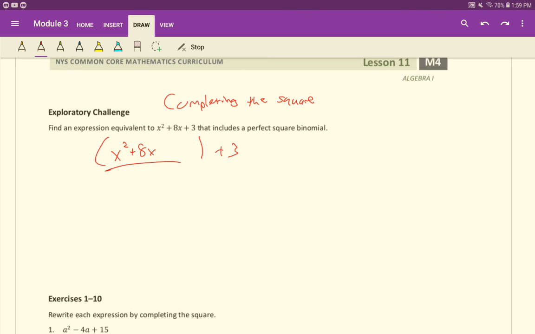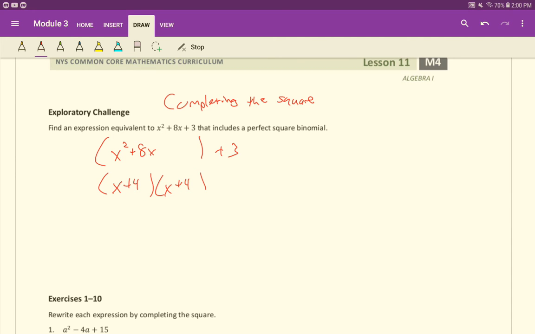If this thing is going to factor, we'd have an x and an x just like this. And if we want it to be a perfect square, these two things would have to be exactly the same. Whatever number goes here will multiply with this x, and whatever number goes here will multiply with this x, and together they're going to add up to make 8. So these two numbers have to add to make 8, but they also need to be the same number, so we create a perfect square. So what two numbers are the same and add to make 8? The answer is 4 and 4.